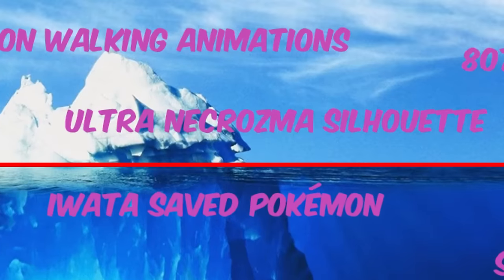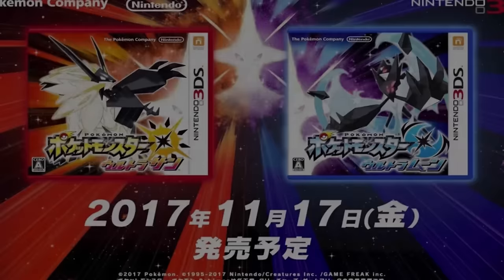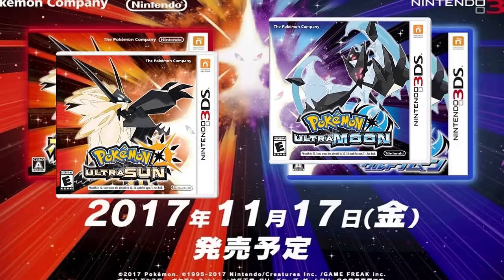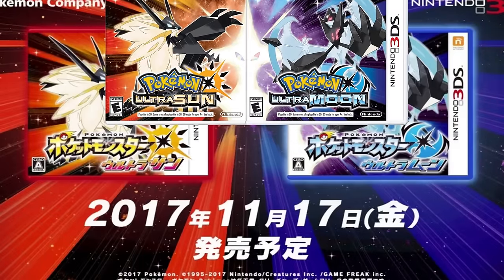Ultra Necrozma's silhouette. It's not quite evident, but if you hold the two covers of Ultra Sun and Ultra Moon together, you can actually see Ultra Necrozma's face. Just a small, nice detail.